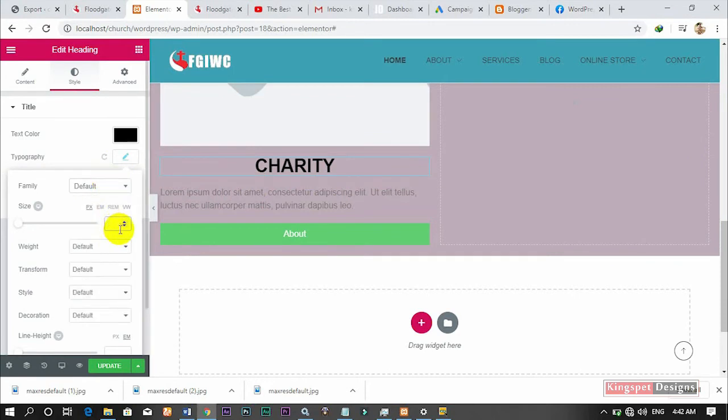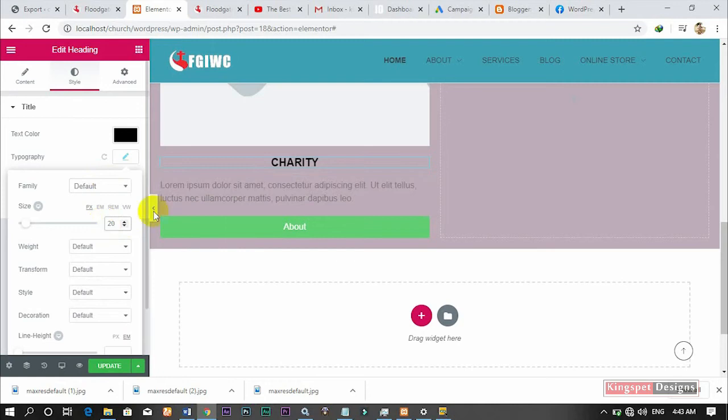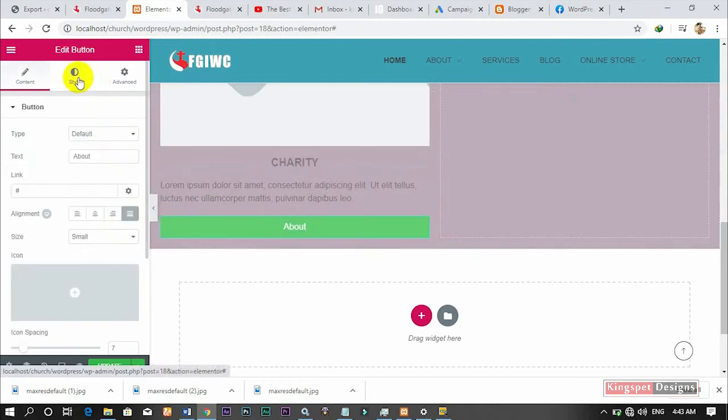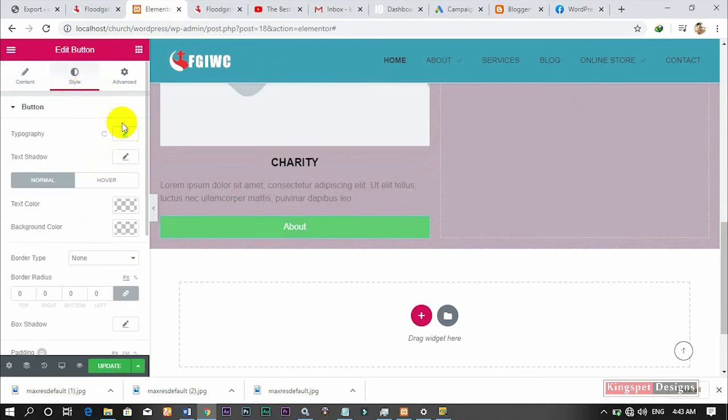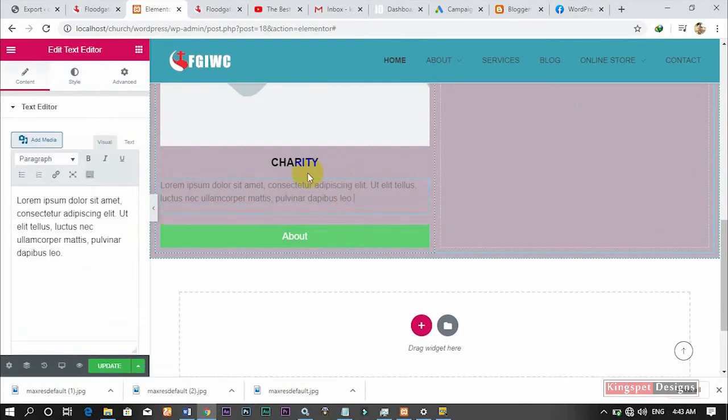So on this, let me make it 20 and see. I'm going to make it 20 on this text here. I'm going to increase the size of this text. So the typography, I'm going to make it 18. Now on this one, I'm going to get my text.